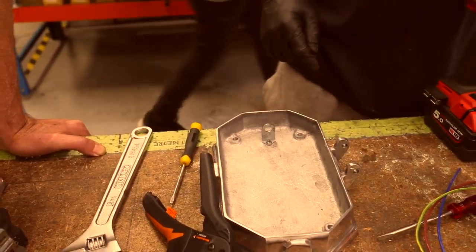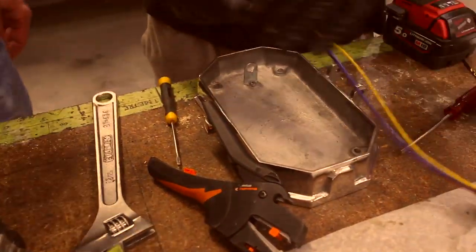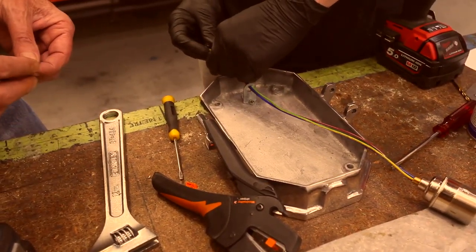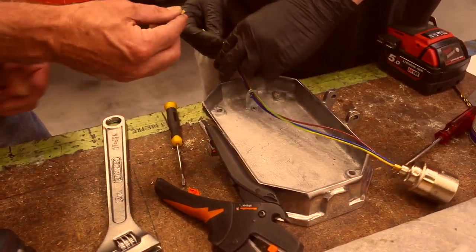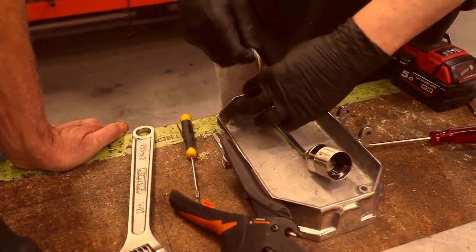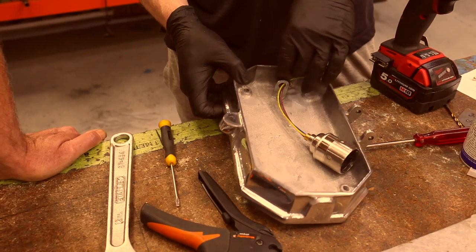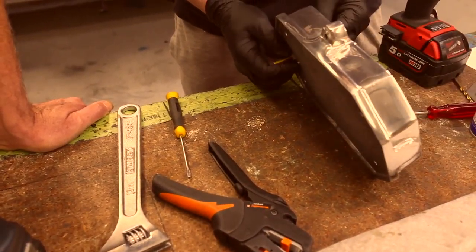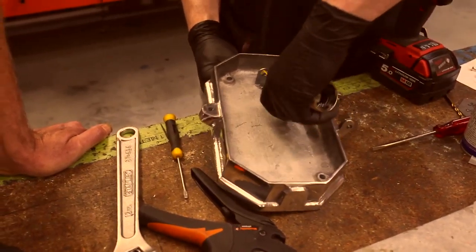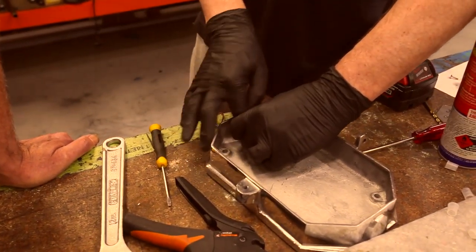That's nearly perfect. We need a nut, a bolt, and a star washer — again to stop the nut from coming undone. On this occasion the cable is going through the rear so that it can be wired at 240 volts to connect to mains — possibly via a junction box behind the ceiling or just into connectors. We use WAGO connectors, but your local electrician will do what he needs to do.